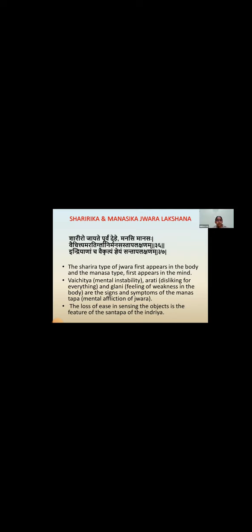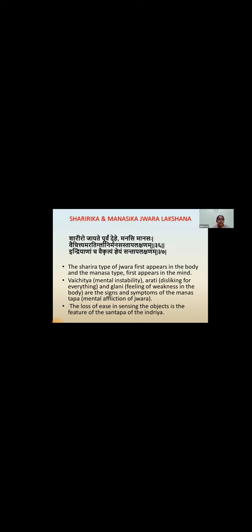So this particular Manasika Jwara can be understood in the form of, first, maybe because of some type of Manasika Vikara, like maybe a Dukkha or some Vyatha, etc. So this will be a cause. To give a very small example, the children with exam tension, how they are getting it. That means here the Manasika stress will be more. Because of that stress in the mind, they will first have some type of discomfort in the Manas, later there will be fever. So similarly, here we can understand how it will be.